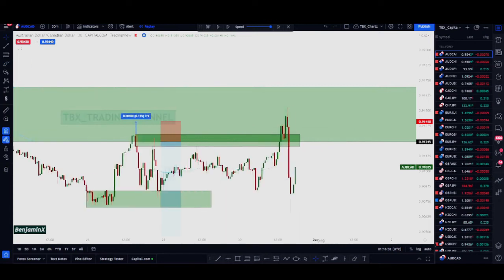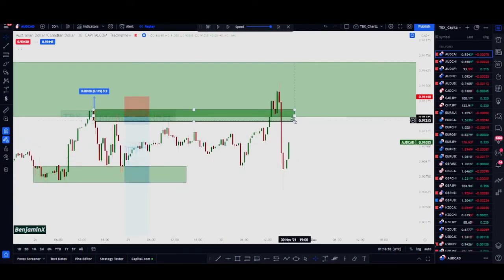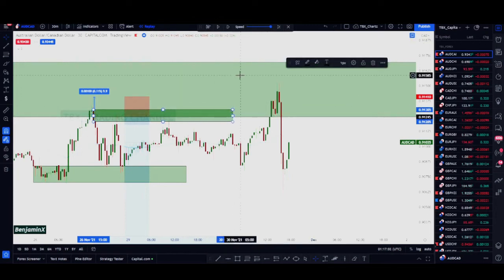Since I already know that this is going to break to the downside, and how did I know? You have seen how the previous market reacted to consolidation after break of structure. So there's like a 60% chance of this breaking to the lower side after this consolidation is complete. So we're going to do what we have been doing since the beginning of this video. We're going to be looking for a double top inside this zone. So now let's wait for price to get into this zone again.